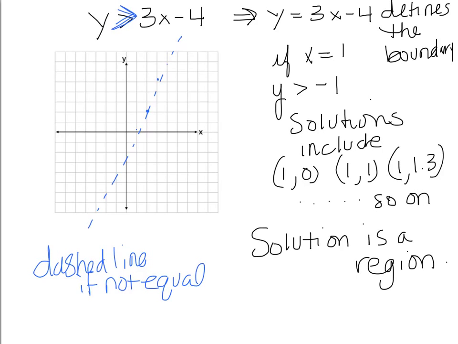Okay, so which region? What I've done is I've divided this area into two regions. There's the region left and above the line, and then there's the region on the other side of the line, you might say to the right or below the line. So there's two ways to do this, how to test which is the correct region of the solution. And one of the things you can do is test a point, okay? So a nice easy one to test is 0, 0. So I'm going to test 0, 0, and ask myself, is 0, 0 a solution?